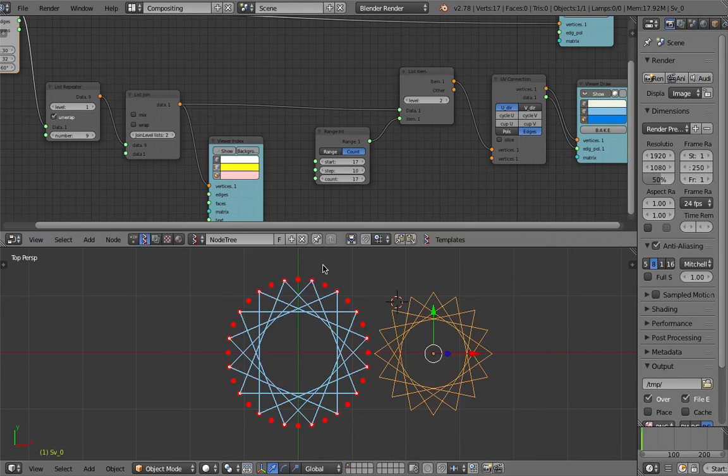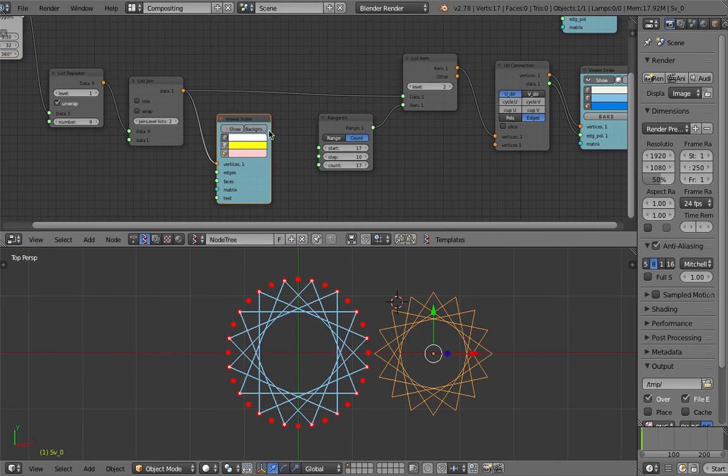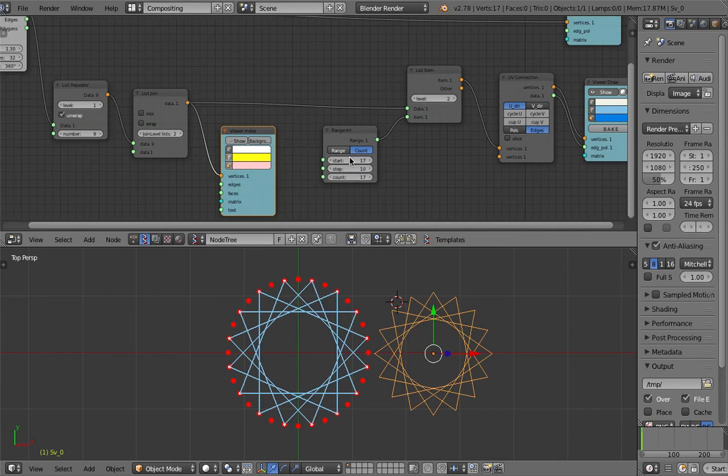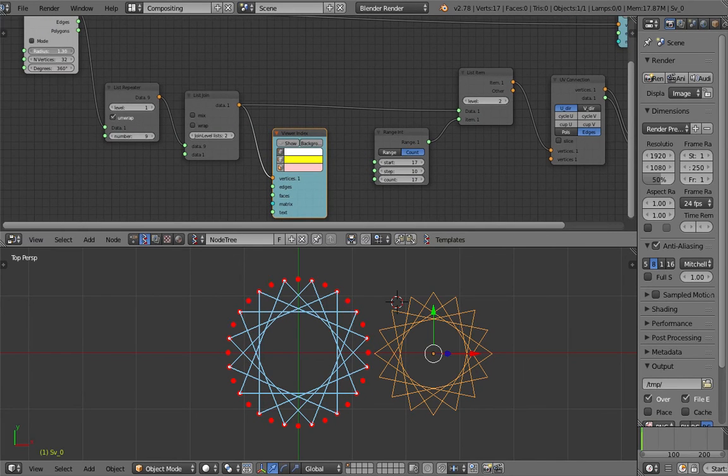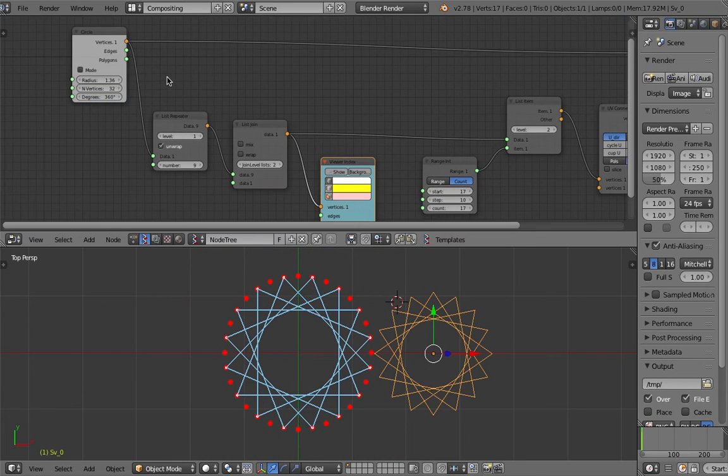This is exactly what we have. And the nice thing is, once you have this set up, you can make all kinds of adjustments with this.